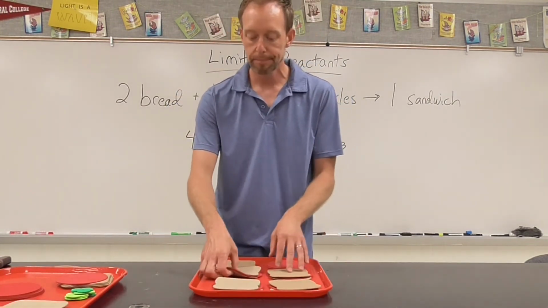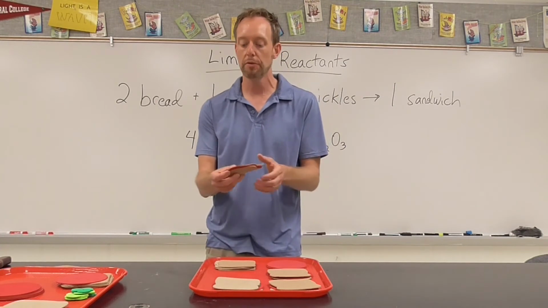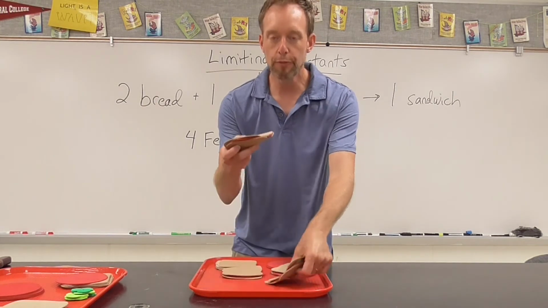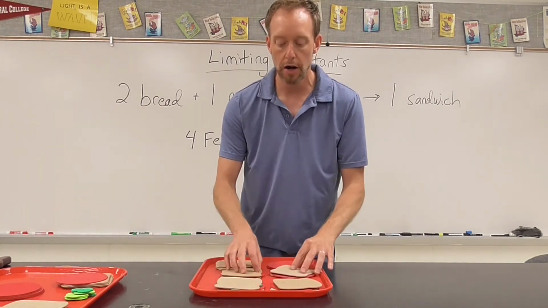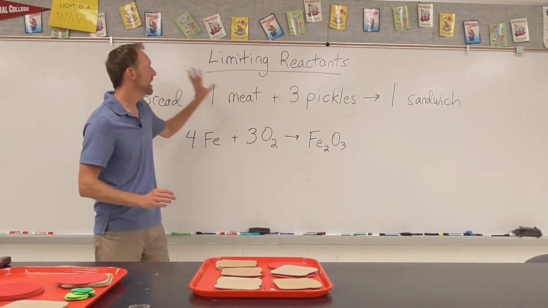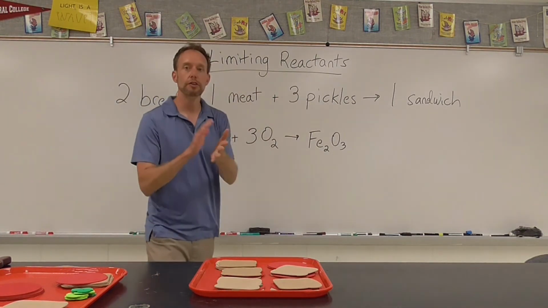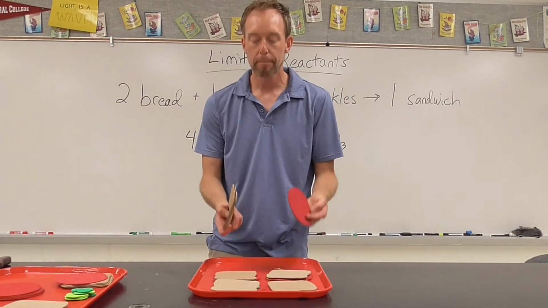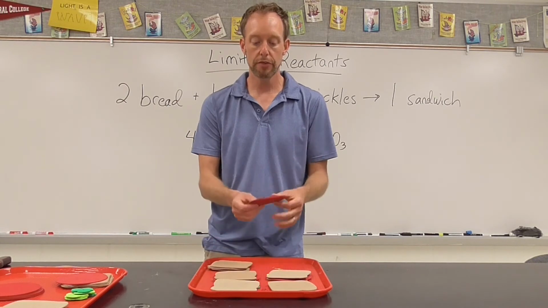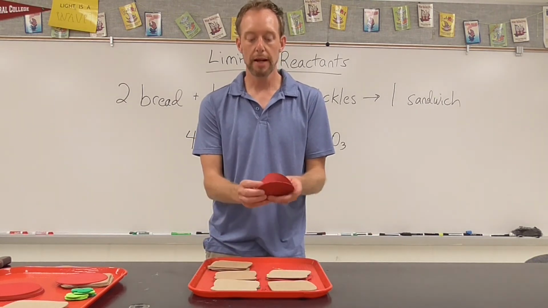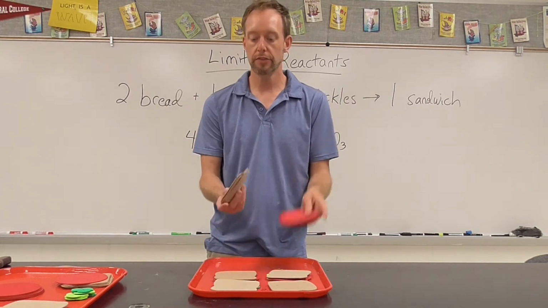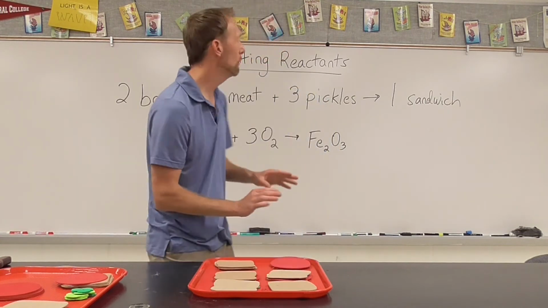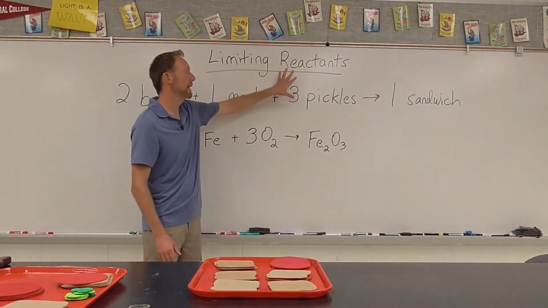Because I previously went ahead and made all the sandwiches with that exact number of ingredients, and I came up with this, okay? I have 1, 2, 3, 4 different sandwiches here that are following the recipe. It's got just that many pickles, that meat. So they are legit sandwiches here, people. Legit sandwiches, not cutting any ingredient out. But what I found is I ran out of pickles. I ran out of pickles, and I still had 2 slices of meat, and I still had 4 slices of bread. So this gets into what we're talking about today with limiting reactants.